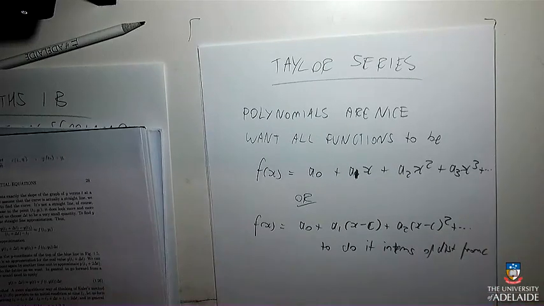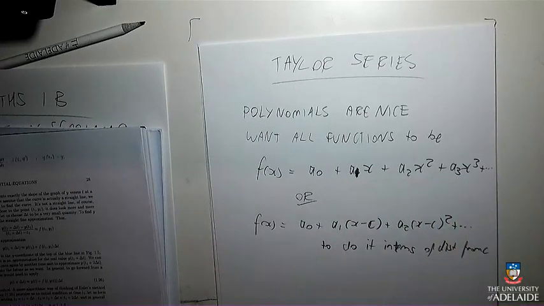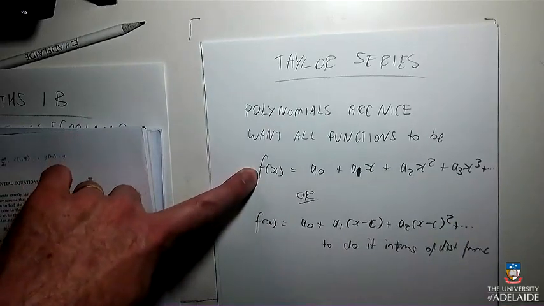Okay, so that's the idea that we're going to do. We're going to get any function we like, and we're going to attempt to write it like this. And it turns out that there's only one way to do that. It's either the most accurate way to do it if you're going to approximate it, or the only way to do it if you're going to make this go on forever. The only way to do it is for these coefficients to involve the derivative of your original function.